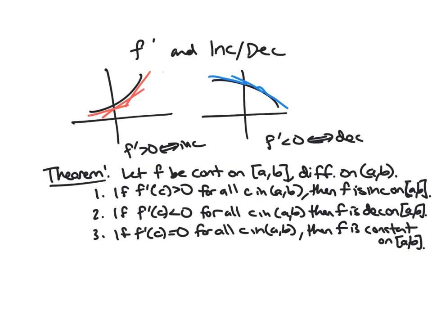So first, if the derivative is always positive for every point in that open interval, then f is going to be an increasing function on that interval. If f prime is less than zero, so it's negative, then f is decreasing.